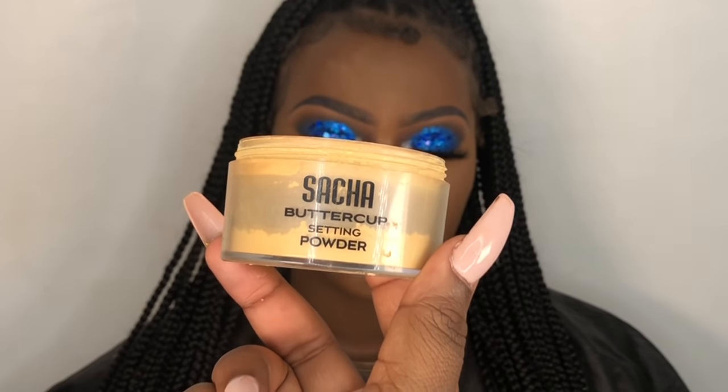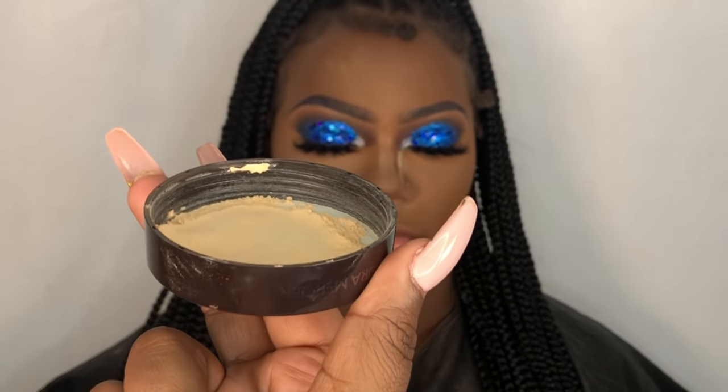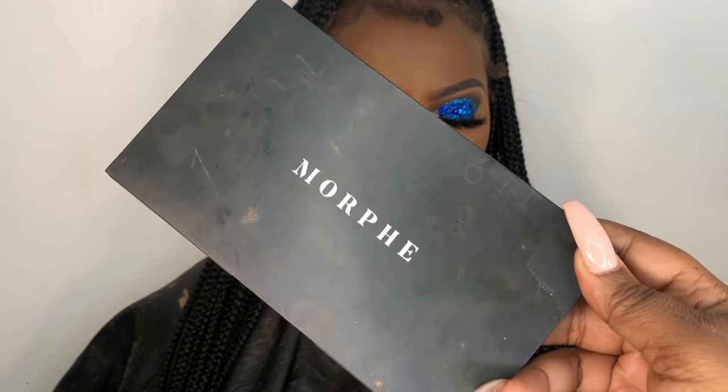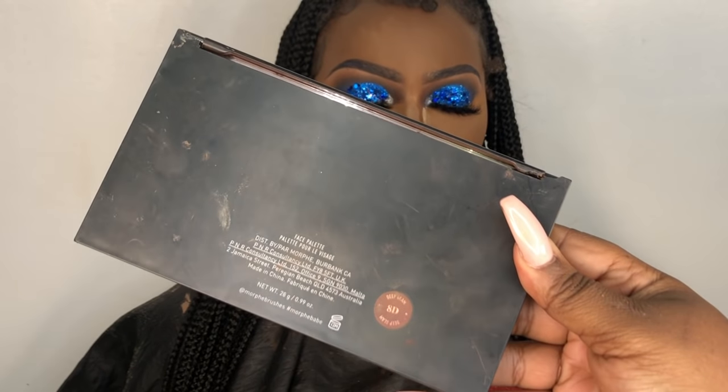So after setting her face with that Laura Mercier in the shade Honey, now I'll be going in with one of my favorites, Sasha Buttercup, and I'll be setting the remainder of her face. This is just to help with more of a full coverage. I also set all the wetness of that foundation on her neck and also underneath her chin.